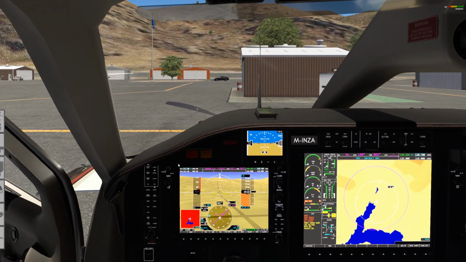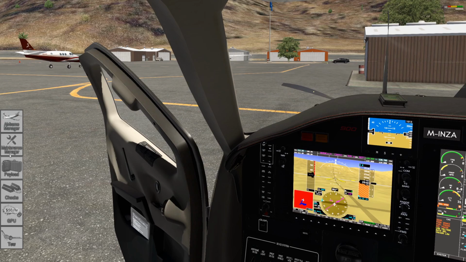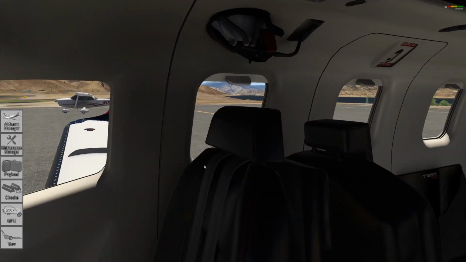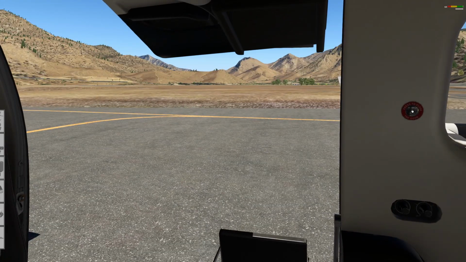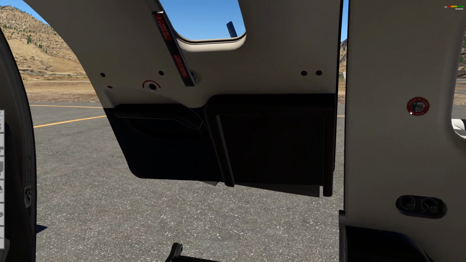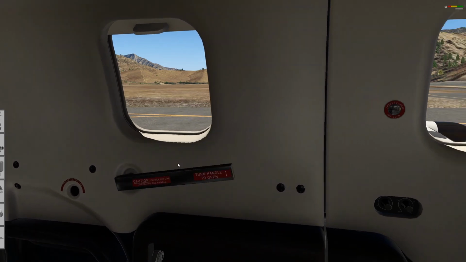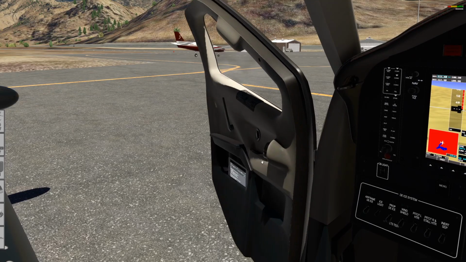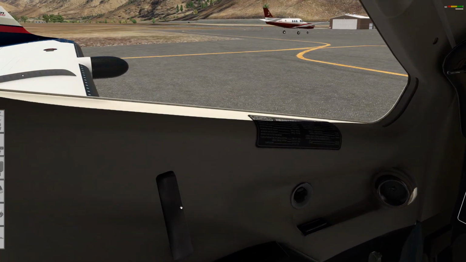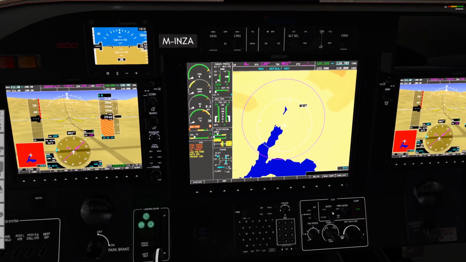We start the engine before we configure everything. On the outside, we close the external door, quite long arms, as you can see, I can reach. And then we can close the internal. You can do it from inside if you want to add a bit of realism. Hold the button until it's closed and then lock it. Back to our seat. Then we close our door. There we go. So we want to start straight away.